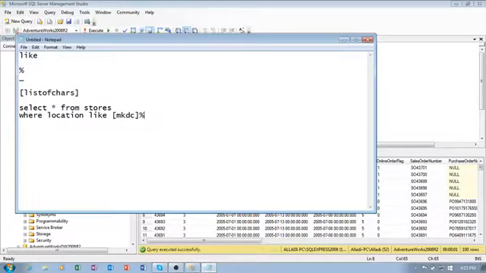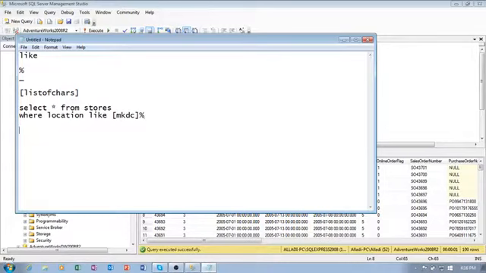The location may be starting with M, or K, or D, or C. Whatever locations start with M, K, D, and C can be selected.